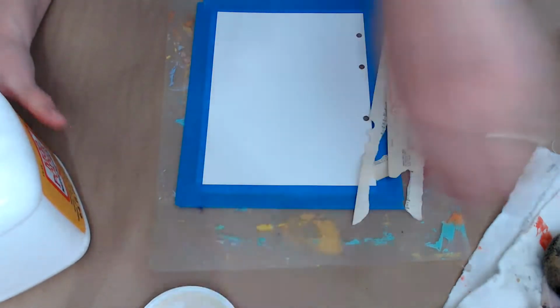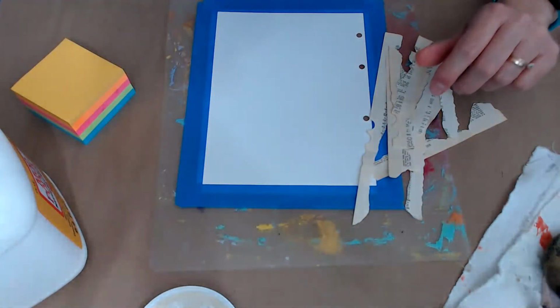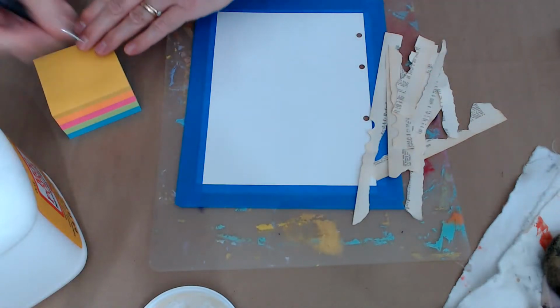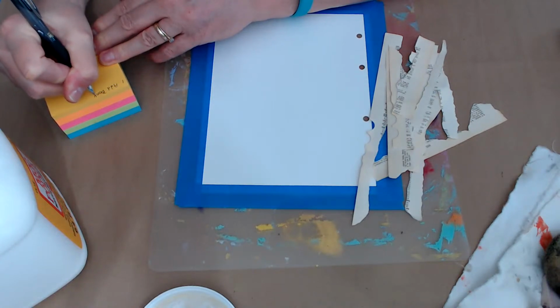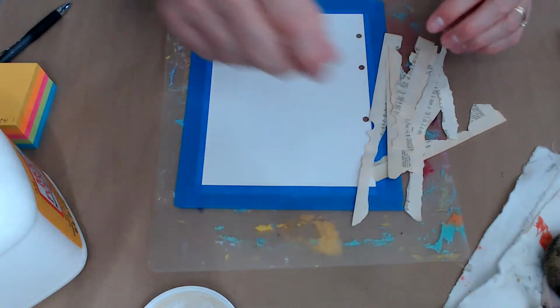I didn't get me a piece. I'll put it on Post-it notes, so when we're done, I can add them. So prompt 1 is add book pages. Book pages. All right.